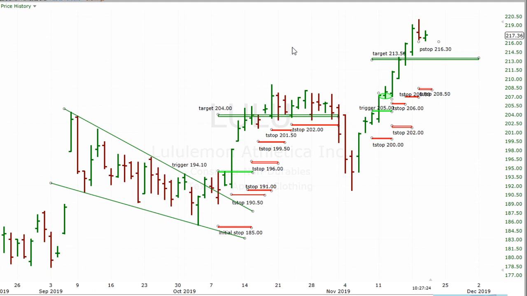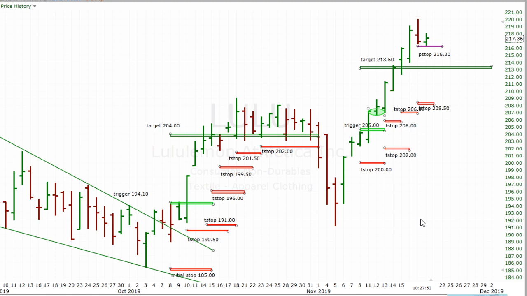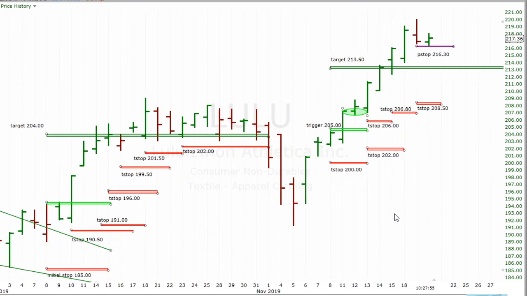So anyways, it's up here in profit taking territory and looking pretty good. It would not surprise me to see this thing start to chop around sideways. Well, look at what it did back over here. It did the same thing. It ran up really quick, had a big move, and then it just kind of went sideways there and sold off, basically with the rest of the market. So there you go. Anyway, Lulu looking pretty good. Second trade in a row. Can't complain about that.